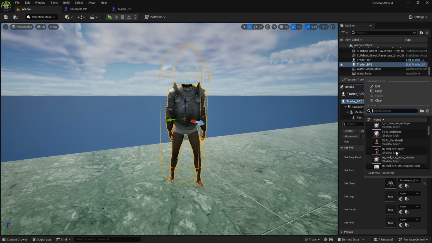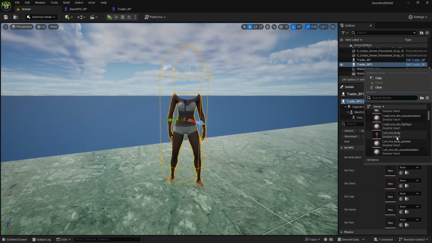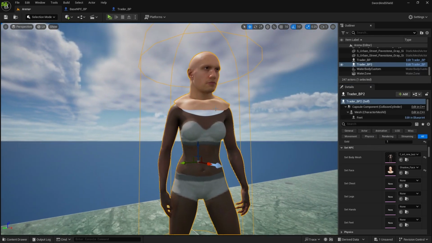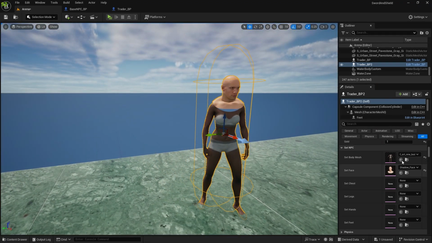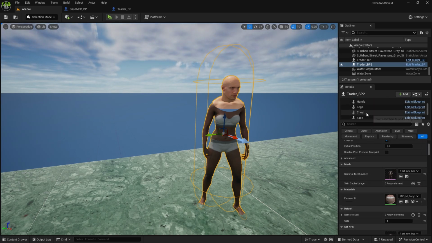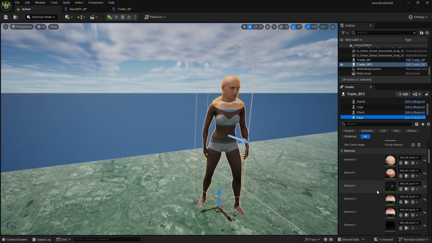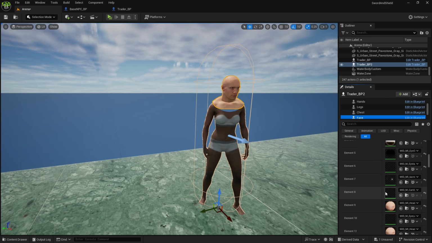Obviously I wouldn't recommend matching different color skins. That's not a good habit. You've seen it now, but if I change the face to this one, first of all it doesn't fit, second of all it looks horrendous, because this is actually a male mesh, so you need to match male body and female body with the same face, and obviously skin color. For skin color you could change the material, as you have seen, but you would have to go to the face and actually update one of these. I'm not sure which one it is, like for the dark skin color.